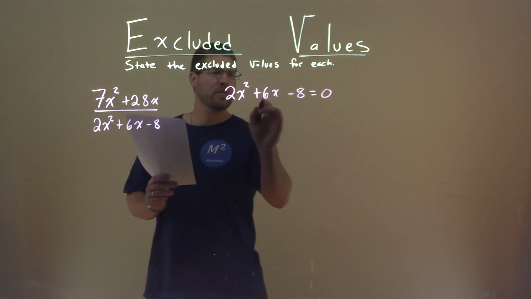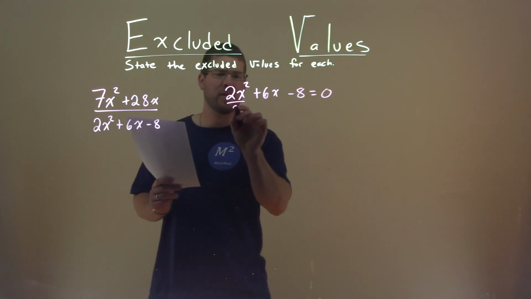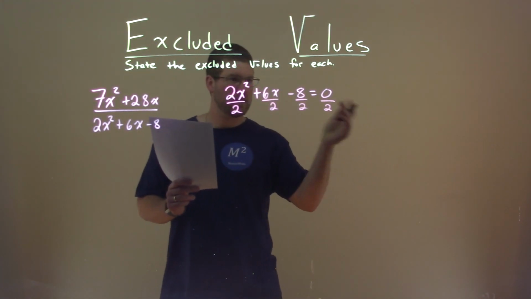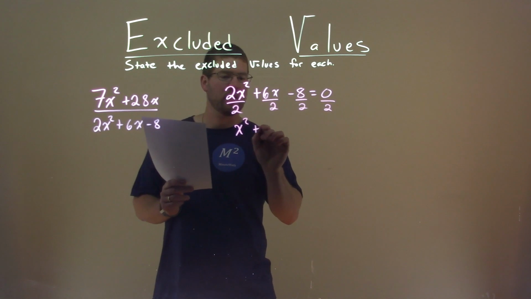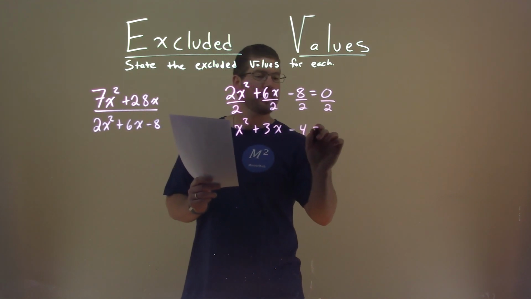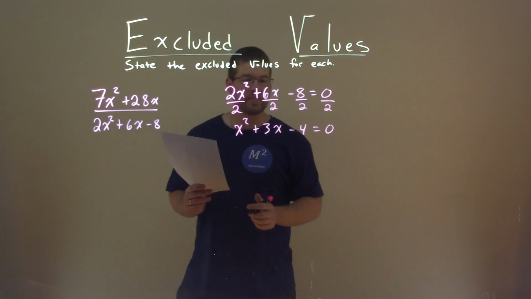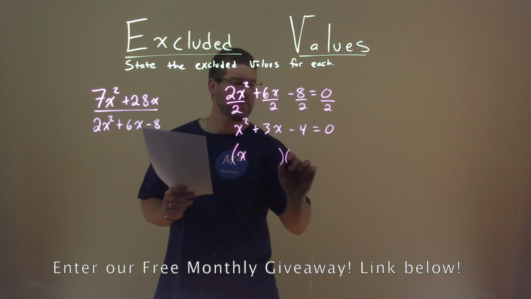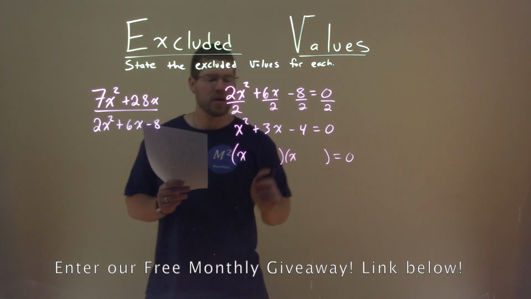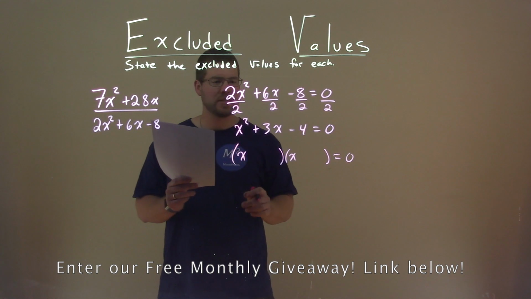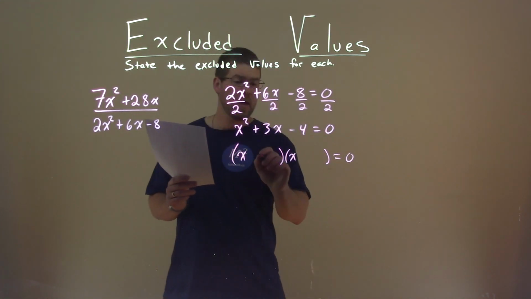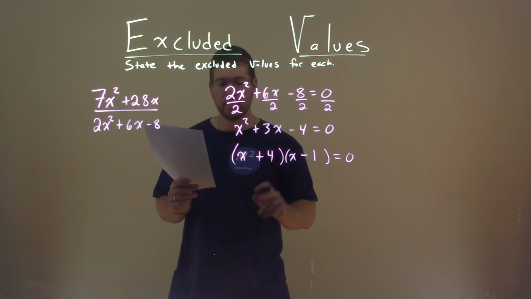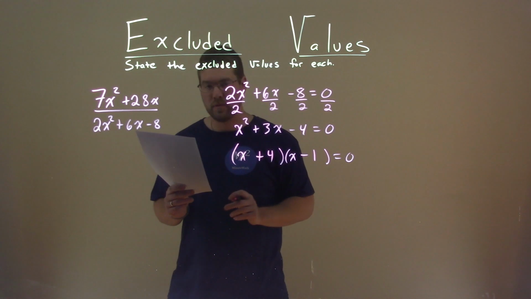Well, notice there's a 2 actually in all parts. So if I divide 2 to everything on both sides of the equation here, cross. We're left with x squared plus 3x minus 4 equals 0. So now this looks like actually something that's easy to factor. We have x right here, x, we have our form. And what two numbers multiply to be a negative 4, but add to be a positive 3? And that's, well, a positive 4 and a negative 1. 4 times negative 1, negative 4. 4 plus a negative 1 is a positive 3.